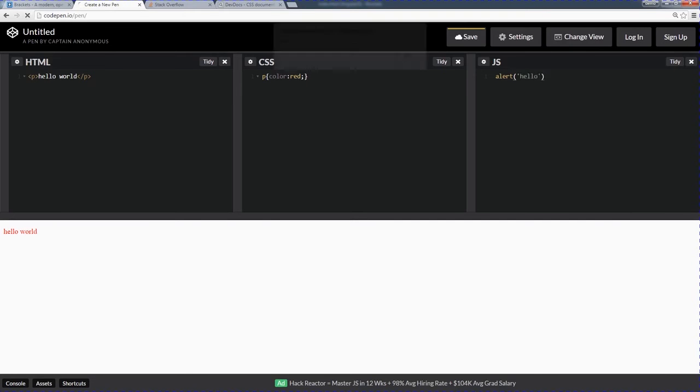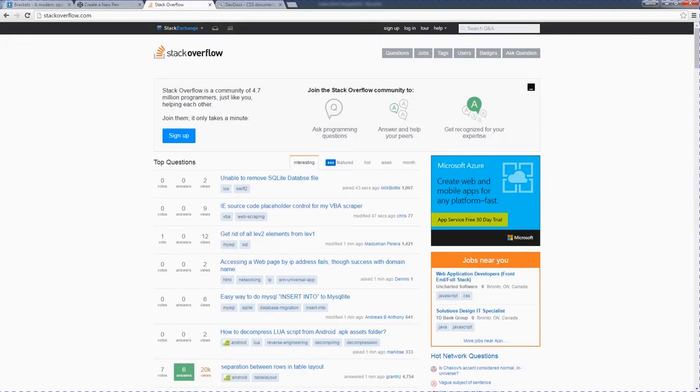So you see that now we're going to have that pop-up window show up. So it renders out that code as we type it in. And again, really great resource to practice. Another really great resource for finding out more about code snippets is Stack Overflow.